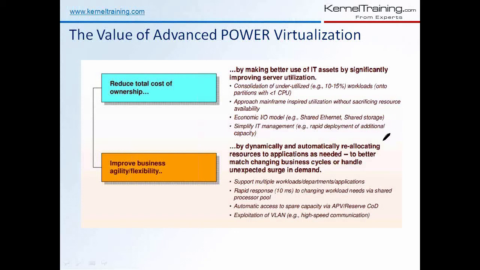Improve business agility and flexibility by dynamically and automatically reallocating the resources to application as needed to better match changing business cycle or handle unexpected surge in demands. Right? Unexpected surge in demand. If you have virtualization, you can on the fly create one virtual adapter and assign as per requirement. Support multiple workloads, departments and application.